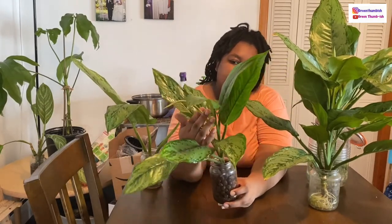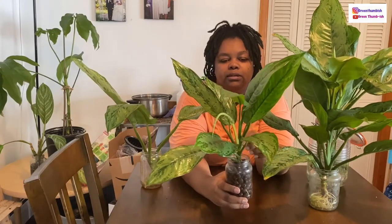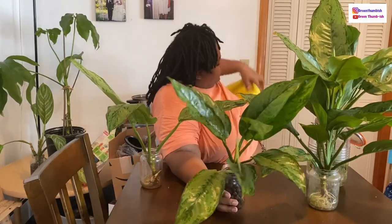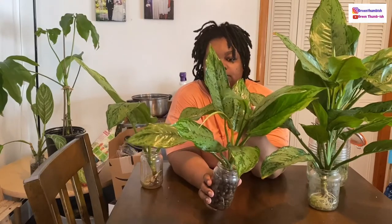This new leaf right here is coming in yellow. I believe this is due to a nutrition deficiency. I don't have the liquid nutrients you put in for hydroponics — I just had some other plant food that I thought I could put a couple drops in there. But this is the second one I've had in LECA that put out a yellow new leaf. So I'm going to go online and find the hydroponics solution — I believe it's three separate bottles with different nutrients based on the type of plant.